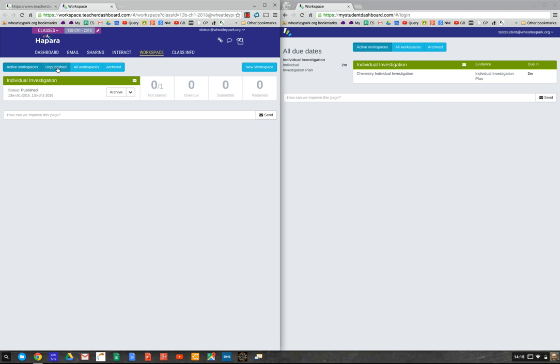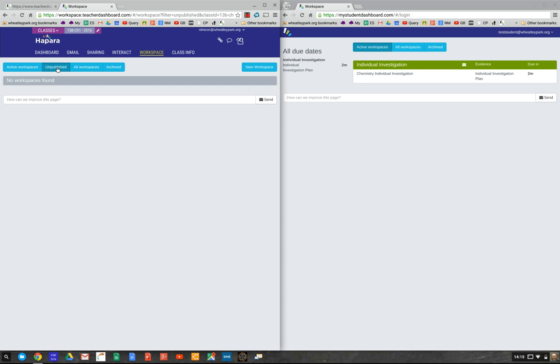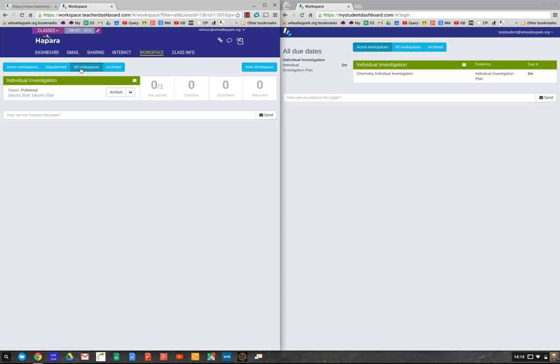If I click on Unpublished here, actually all workspaces, this is looking at ones which are associated with this class here, Year 13. If I was to click on my tutor group, that one, there's another workspace associated with that, which is about creating the university applications. That's got real people on it, so I'm not going to open up that one.